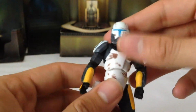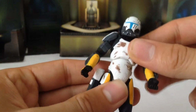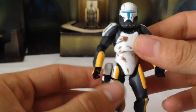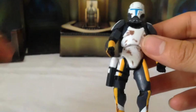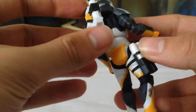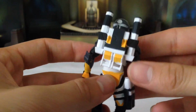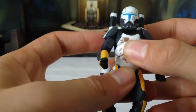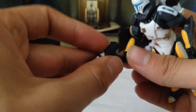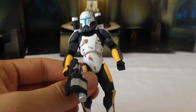Now, in terms of articulation, he's got a ball-jointed head, swivel arms, ball-jointed elbows, which is good, ball-jointed waist, swivel in the legs, and then no articulation in the knees. So, as I was saying before, it is slightly limited just to the period of time that this guy came out. But having said that, he's still pretty solid, like still a really cool looking figure, and definitely one that if you're a big Star Wars fan and a Clone Trooper fan, you'll definitely want to try and pick this guy up because he does look really sick.